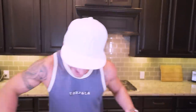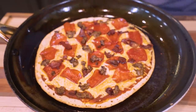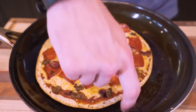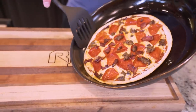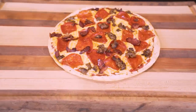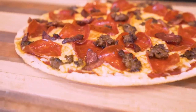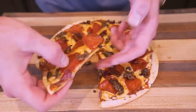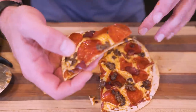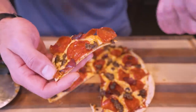And check it out, people — after a little trip in the oven, get a load of this thing! The melted cheese, the sausage, the crispy bacon, the turkey pep, and most importantly that thin crust. Look at that. Now we're just going to take a pizza cutter and cut this thing into pieces. Listen to how crunchy this tortilla gets. Look how thin that crust is right here. If you want all the deliciousness of a pizza, use that tortilla — you're going to save calories and overall you're going to be doing your body some good.